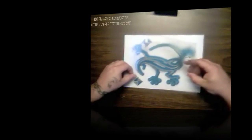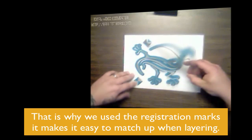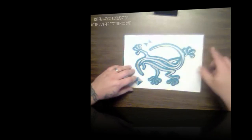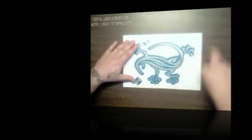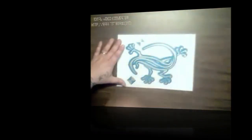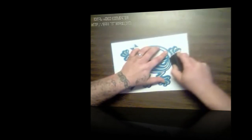And then I'm lining up the first set of registration marks. Now, depending on how big your decal is and what you're working with, you can do just one, like that. For some reason that one didn't show up right, but that's okay, because you've got a knife. People like to start from the middle and work their way out. It's pretty much personal preference on how you do it. I don't really think it matters that much. It doesn't to me, though.